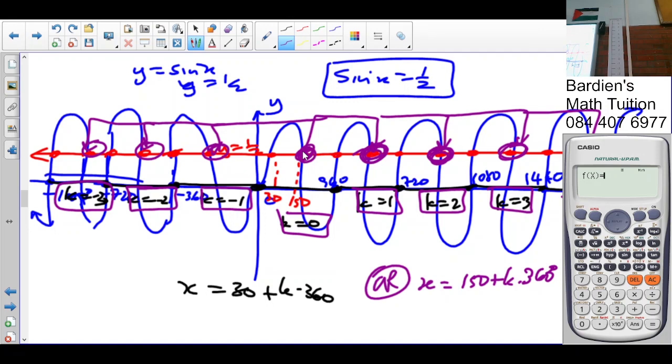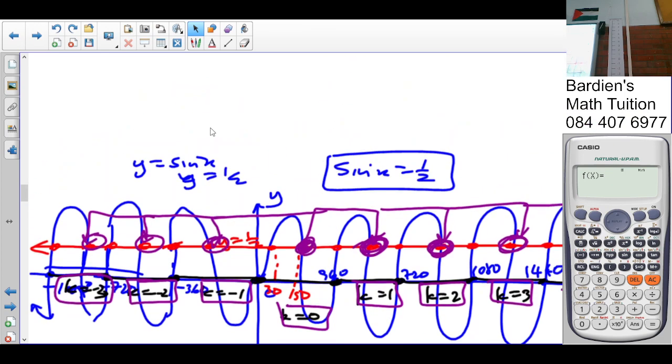If I look at 1, 2, 3, 4, 5, that forms part of the natural number set. 0, 1, 2, 3, 4, 5 all the way to infinity forms part of the whole number set. So which set of numbers do these form part of? Integers, yes. So we say k is an element of integers. You guys understand?